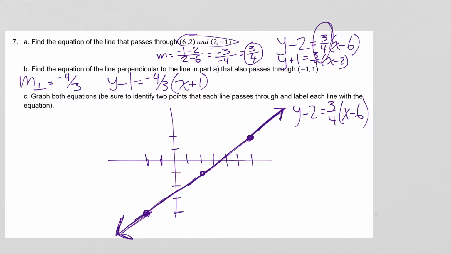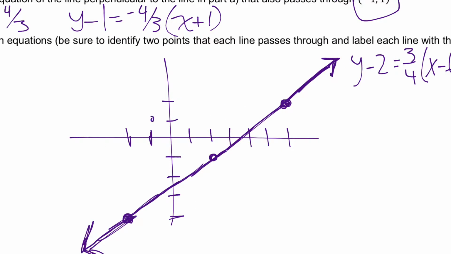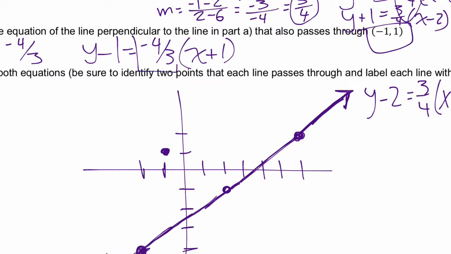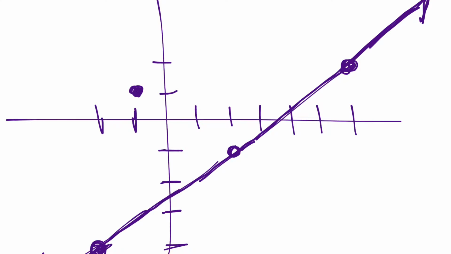Next one, y minus 1 equals -4/3 times x plus 1. Gross. How do I graph it? Well, what do you know? You know that we have that point, negative 1, 1. So plot it. It is right there. And what else do we know? We know the slope is negative 4/3, which means go down 4, go to the right 3. So if we go down 4, we go 1, 2, 3, 4, and we go right 3, we go 1, 2, 3. It gives us a point right there. You're just literally counting.